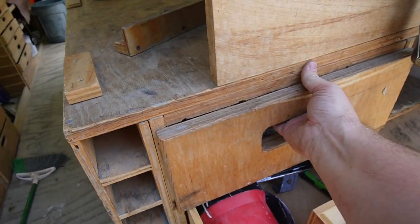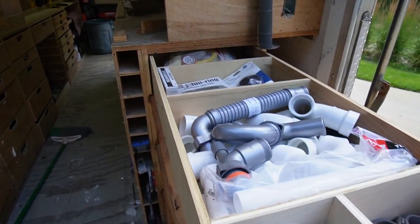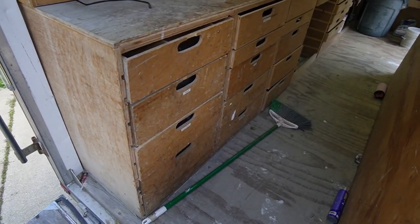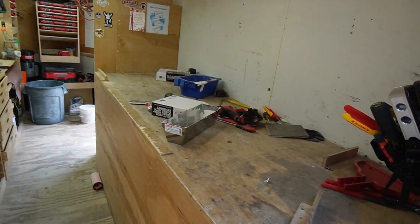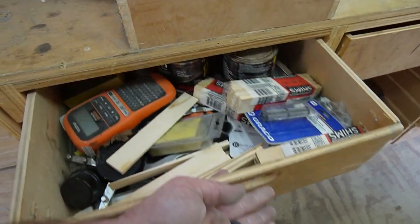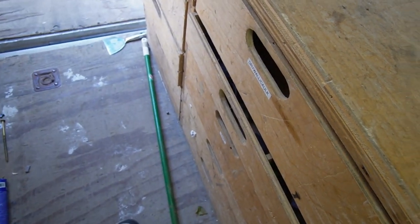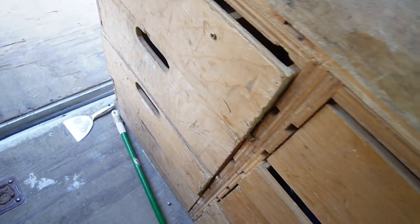It pertains to vans as well — I think it falls in line with the enclosed vehicle trailer kind of thing. But there's a couple things that I absolutely just cannot live without. I've been going back and forth — hey, if I'm buying a new trailer, should I just buy a van, etc. These are the main things I just can't get my head around not having a tool trailer in my business. Obviously if you're a general contractor and you don't do any of the work, this isn't really for you.